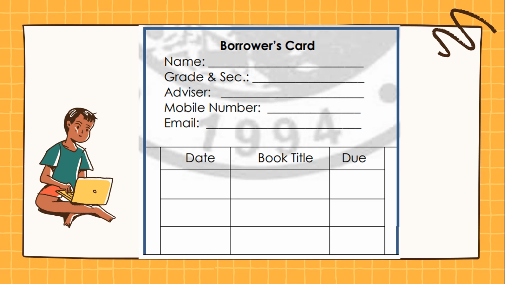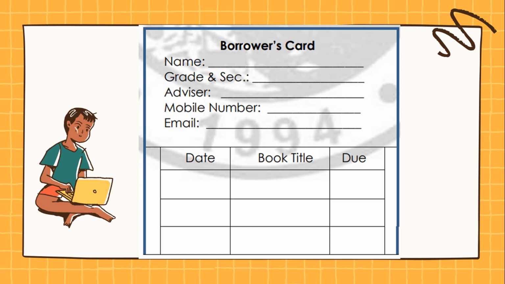Name. Write down your name, your full name. Let's say, for example, my name, Arnel A. De La Cruz. Grade and section. What's your grade and what's your section? Let's say, for example, grade 5 De La Cruz. Advisor. So you have to write here your advisor's name. So let's say, for example, I am your advisor, Arnel A. de la Cruz. And don't forget to input the correct mobile number or phone number, okay? So whenever there is an emergency, we can call you.